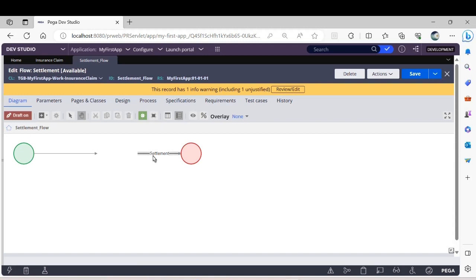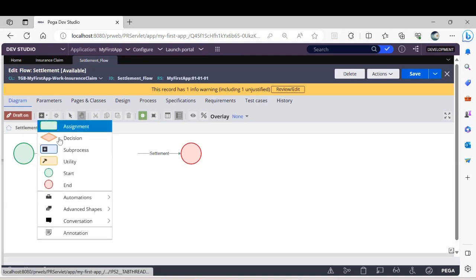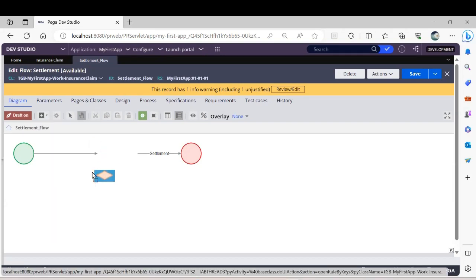Here in this process, we need to check whether the customer has selected health claim or vehicle claim, or the customer has selected both of them. We need to check with that, and then we need to decide which case needs to be created, whether it could be vehicle insurance claim case or health insurance claim case, right? Let us see that. Let us use a decision shape.